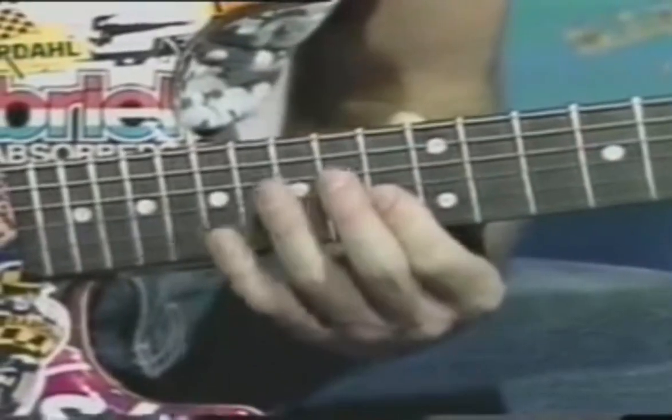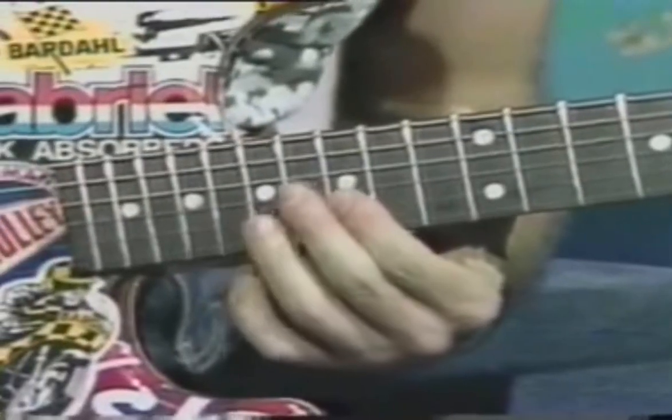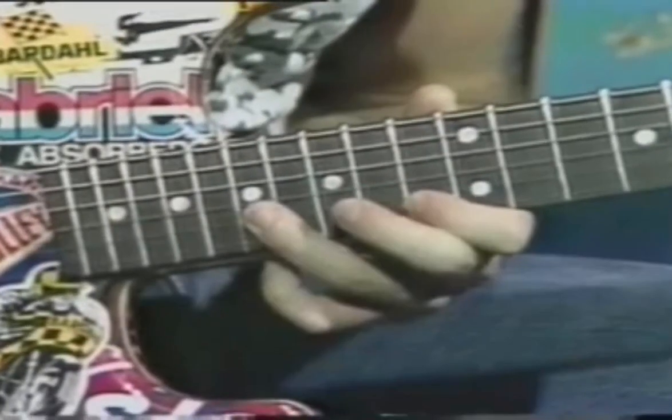The way we finger this lick is to start with a 2nd finger on the 14th fret, then slide the second finger to the 16th fret, and then move our index finger back to the 13th fret for the last 6 notes. Let's try the whole lick one time slow.